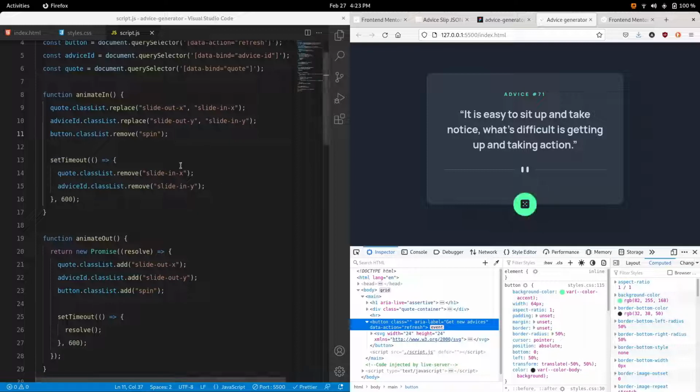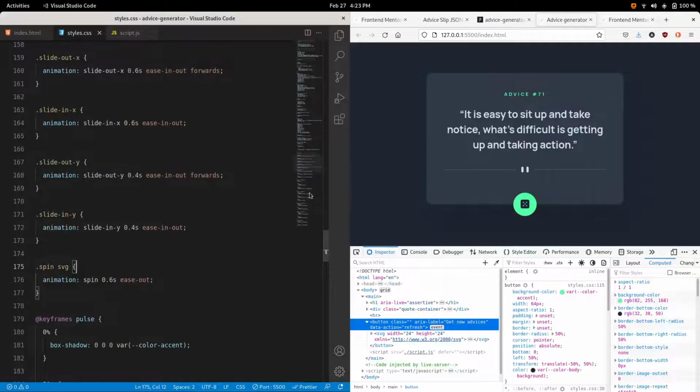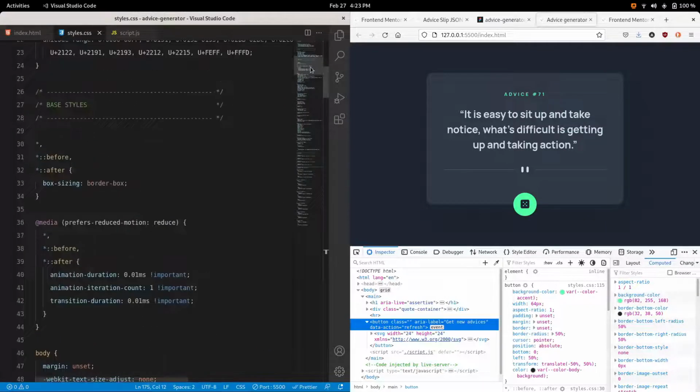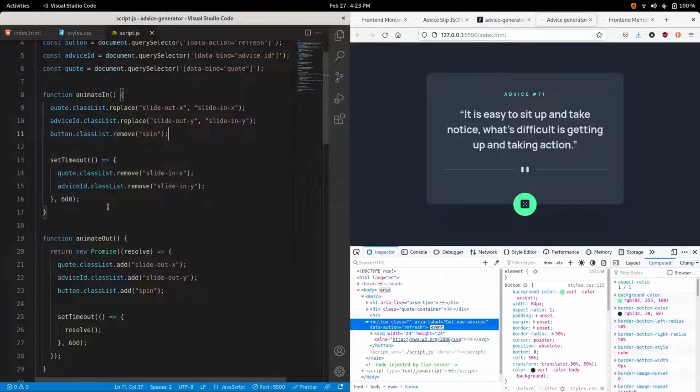There is one thing, however, to consider, and that is our animation preference that the user can set. As you might remember, we set a media query in our CSS for preferred reduced motion, and we want to do the same for JavaScript, because if a user decides to disable their animations or their motion in browsers, we don't need all those timeouts. It will just delay things unnecessarily, and we can basically set 600 to 0 because there is no animation going on.